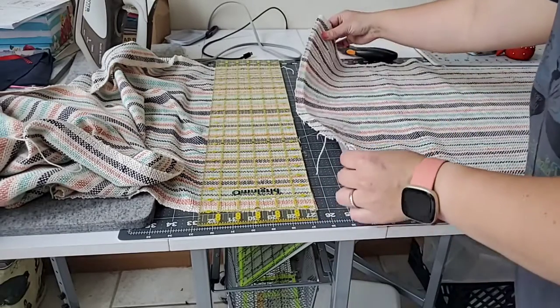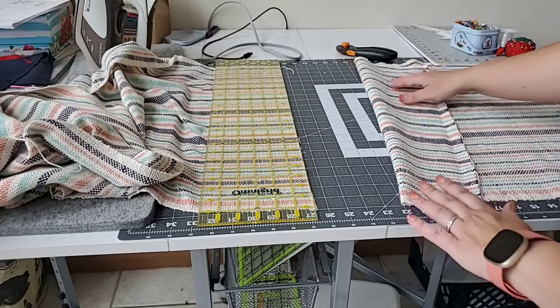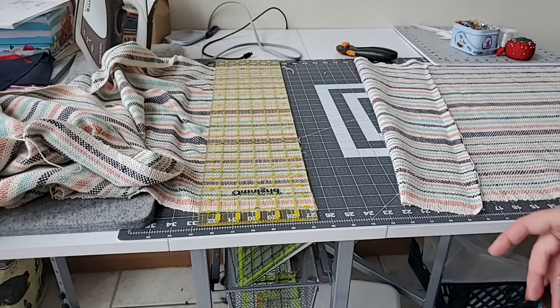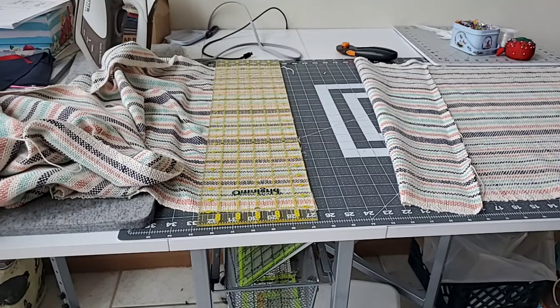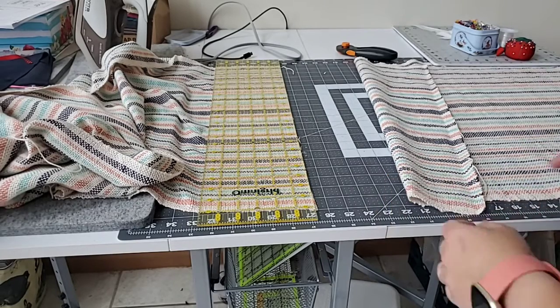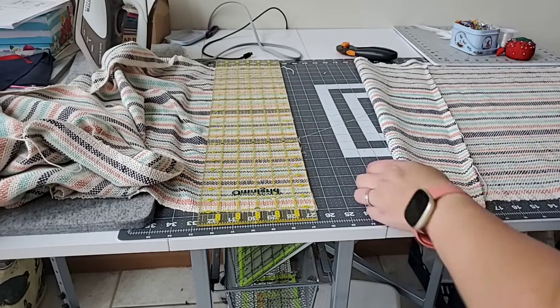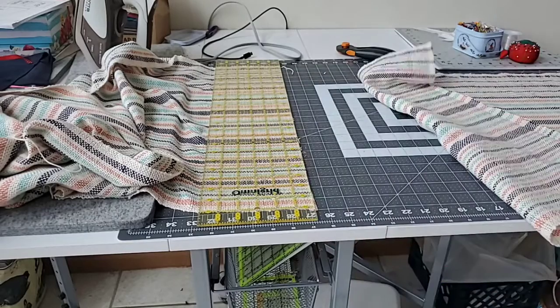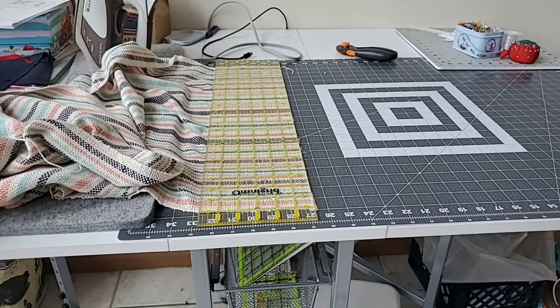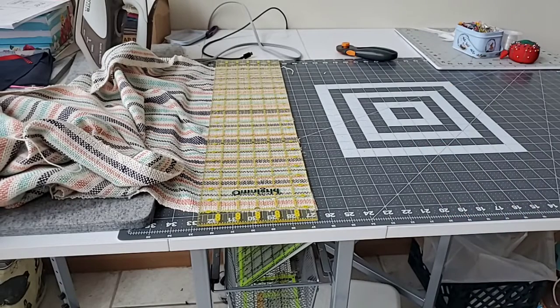Now I could go ahead and serge this edge, just so that I have my fabric pieces ready to go. But I could also just go ahead and fold this up to hem it. So let's see. Yeah, I'm going to serge my edge again, just so that I don't have any unraveling, and then I can do just a single fold hem instead of a double fold hem on these. So here's my fabric piece, ready to be made into a towel. I think it'll be a decent towel, you know, yay big. A nice little hand towel kind of thing.